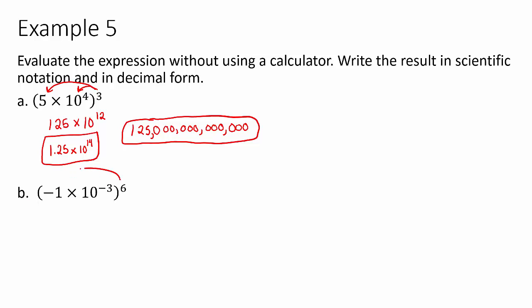Same thing happens on B, that we're going to give everything inside the 6th power. Now keep in mind, if I make -1 go to the 6th power, that I have 6 negatives, they pair up and cancel each other out, which means that I just have +1. Then I multiply -3 and 6 together and get -18. That is in proper scientific notation because here's my decimal and there's one number to the left of my decimal. And what I want to do is write this in decimal form so it moves once to get past 1 and then needs 17 zeros. So 1, 2, 3, 4, 5, 6, 7, 8, 9, 10, 11, 12, 13, 14, 15, 16, 17.